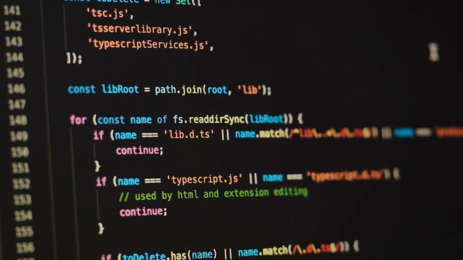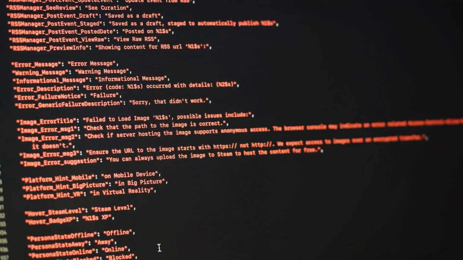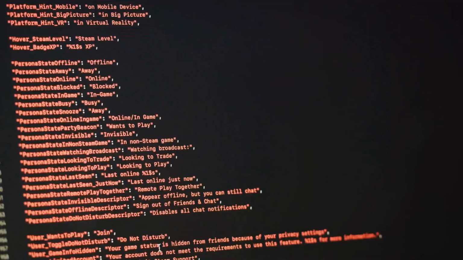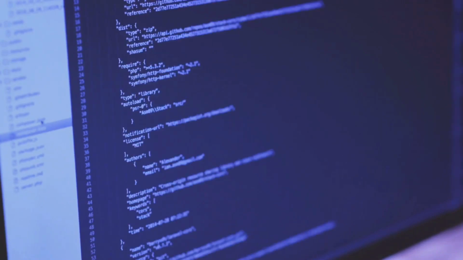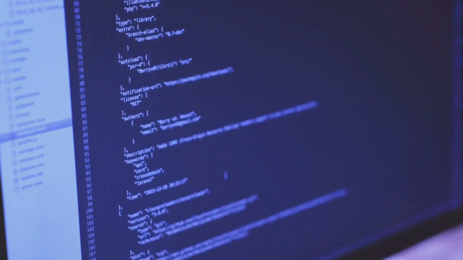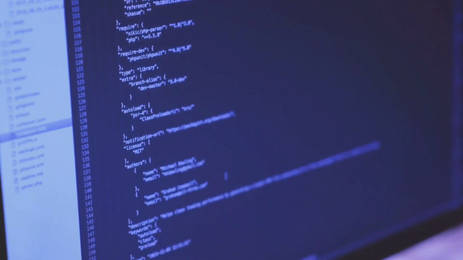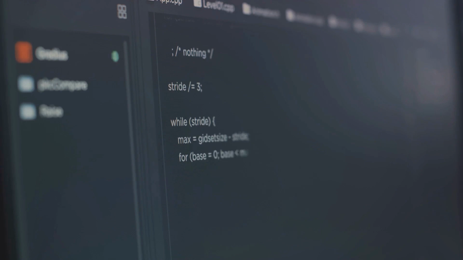This brought us to the heart of our discussion: escape characters. When we need to include a character in our string that has a special meaning in Python, like a double quote, we have to tell Python to treat it differently. This is where the escape character, the humble backslash, comes into play. The backslash is like a magic wand that changes how Python interprets the character that follows it. For example, to include double quotes within our string "Hello World," by adding a backslash before each double quote, we told Python, hey, treat this next double quote as part of the string, not as the end of it.